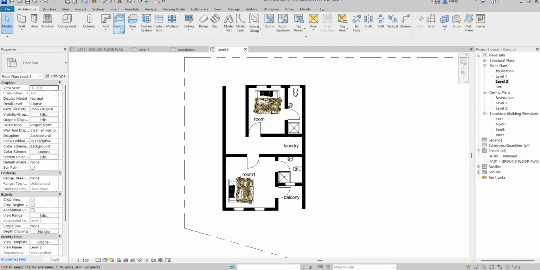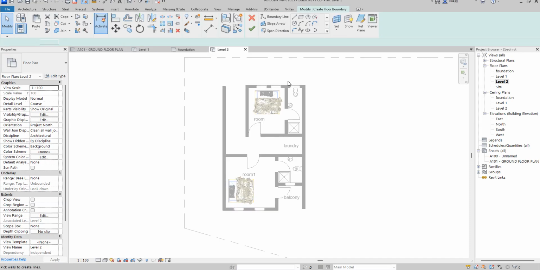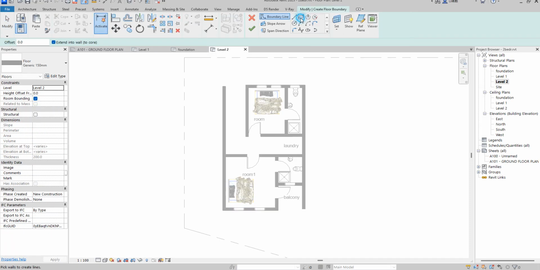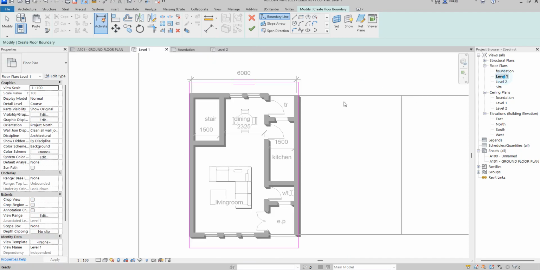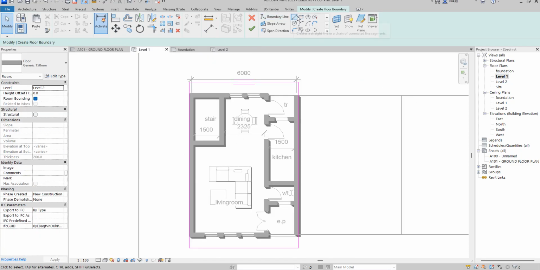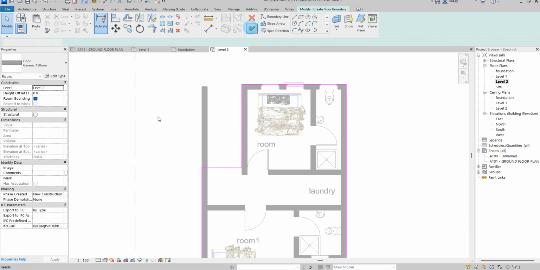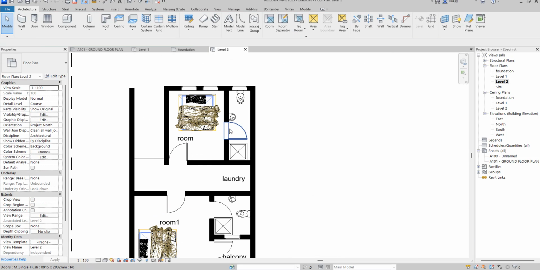So now let's quickly create this slab. For this slab, we draw here. It's saying slab. Just close it up. Good. The next is that I'll go to ground floor plan. I will cut it off from where I have my demarcation, because exactly this is the part I want to start my drawing from. So I will break it up from here. Now I will select and delete this. Go back to level 2 where I'm going to click finish and see whether the work I have here is intact. Now it's intact.